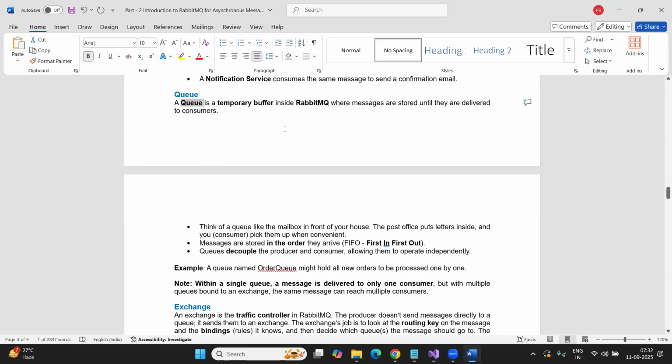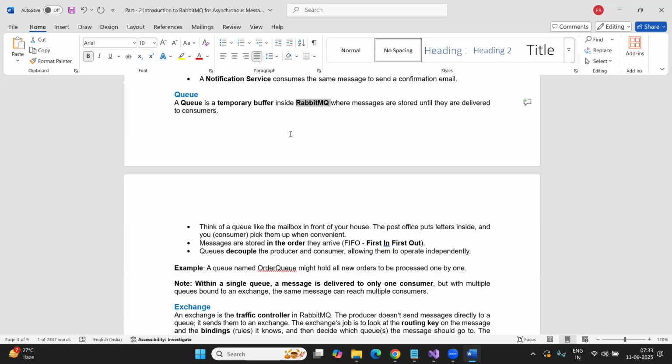Once an order placed message is received by RabbitMQ, this message is not going to deal with my user microservice or my payment microservice. It is going to deal with the notification microservice and the product microservice. Then how will RabbitMQ decide in which queue to put this message?